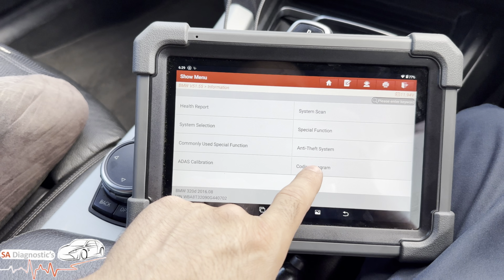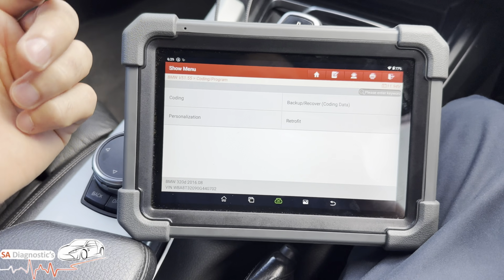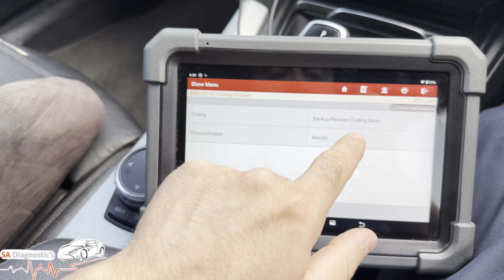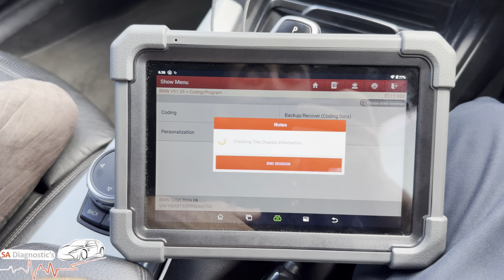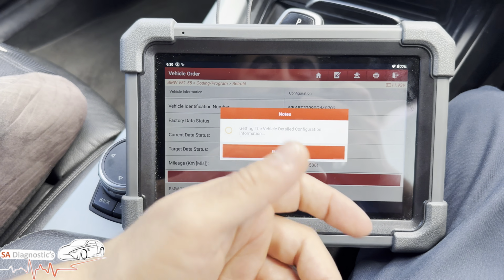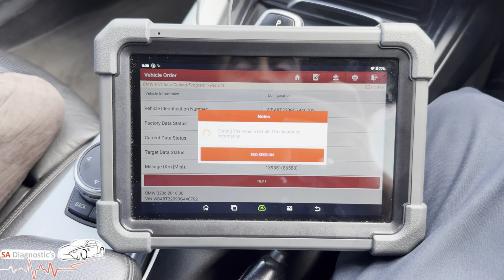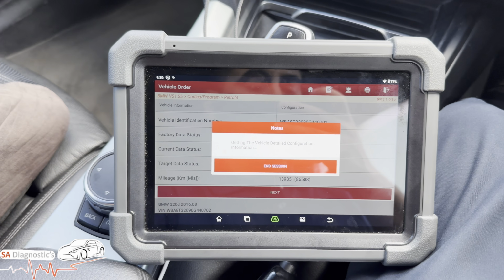If you've had a new battery in, you pair it up and the start and stop will work. Coding and programming, guys, we always recommend you back it up and then do your job, in case you do mess up. So retrofit are things that you've changed on the car. That isn't what the manufacturer fitted. So upgrades, suspension, brake pads and discs and whatnot, you can recalibrate it using this.